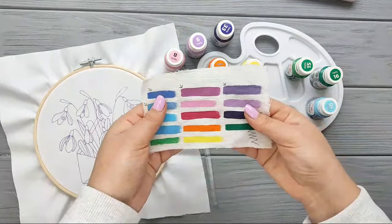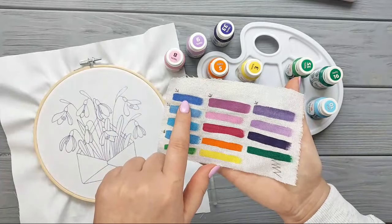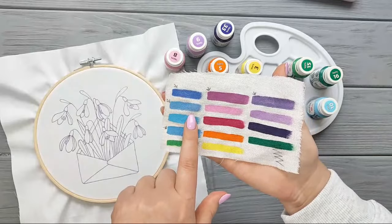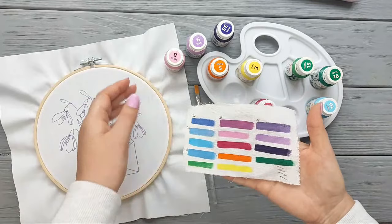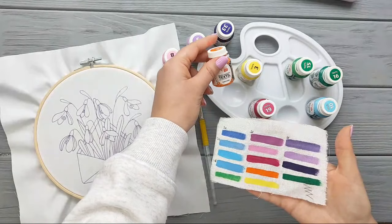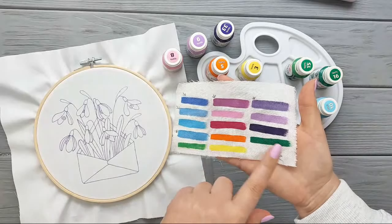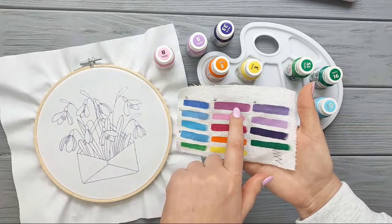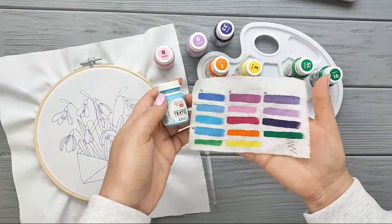I was testing this paint last weekend, and those marks which you can see here — these are colors which I was mixing with watercolor, and it works really well. This experiment with watercolor is really useful if you have just several colors of acrylics. You can mix with watercolors to create new color shades. As you can see, I was making this color from this light pink, and I added some watercolor pigments and created this color and this color, and I also created a dark blue from this acrylic shade.